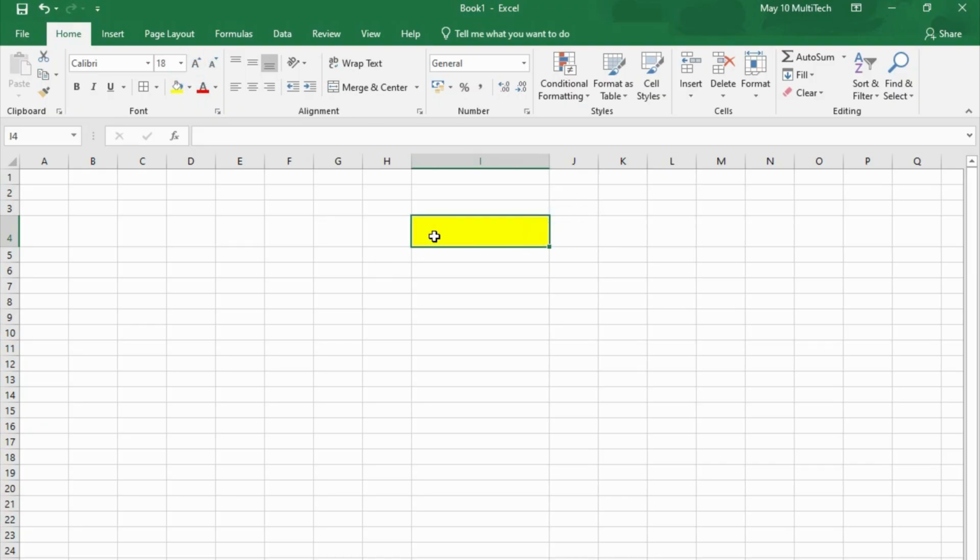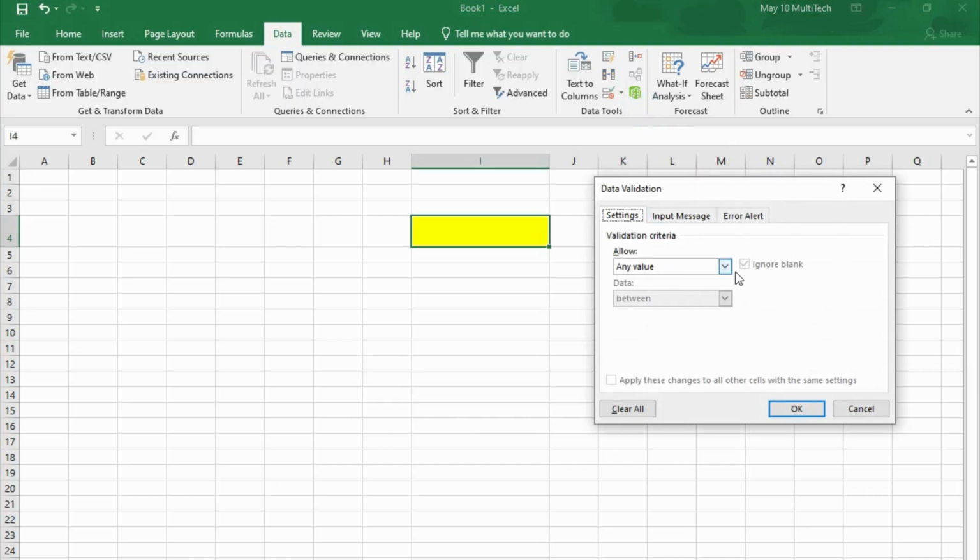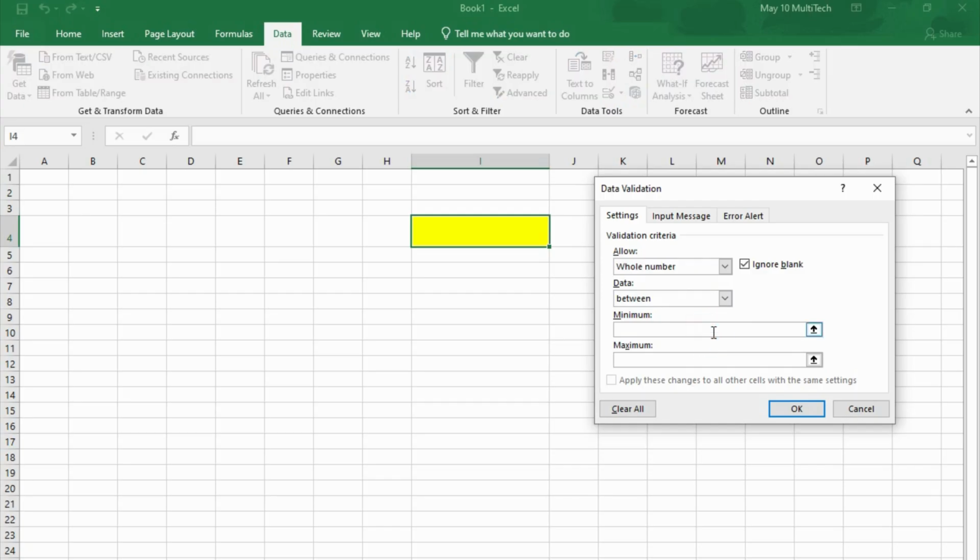Now I'll select this cell, then I come to Data, then Data Validation. Here I'll select Whole Number, because I want the data entered there to be only a whole number. Then the number should be between, say, 1 and 5.